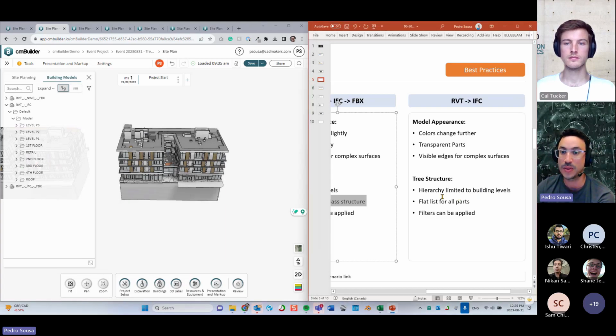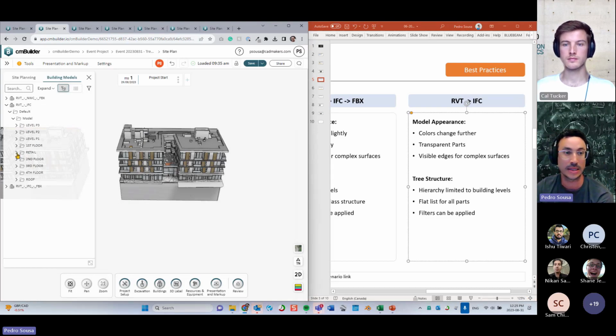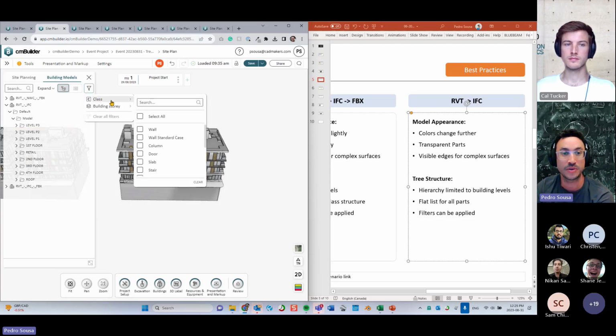Okay. So this will limit a little bit what you can see on this view, but the good thing about this is that now you can use your IFC filters to only select parts on your model. For example, if I want to select only doors, I can click on this, and you see that the other files are gone, right?